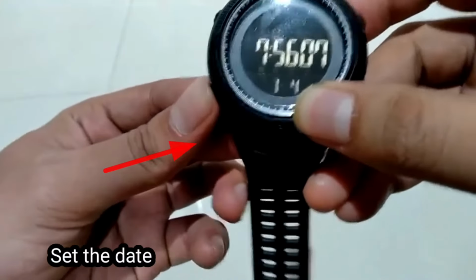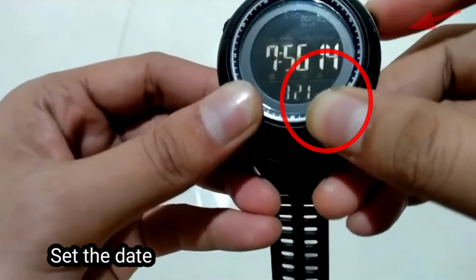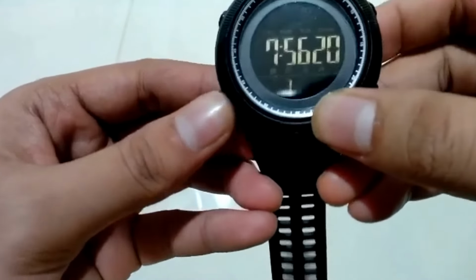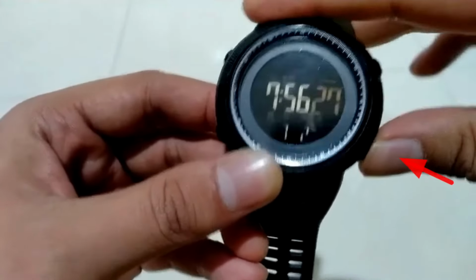Press on the mode button again and now press on the start button, the top right button, to set the date. The day of the week will be calculated automatically by the watch. Press on the mode button one more time and press on the reset button to exit the setting.